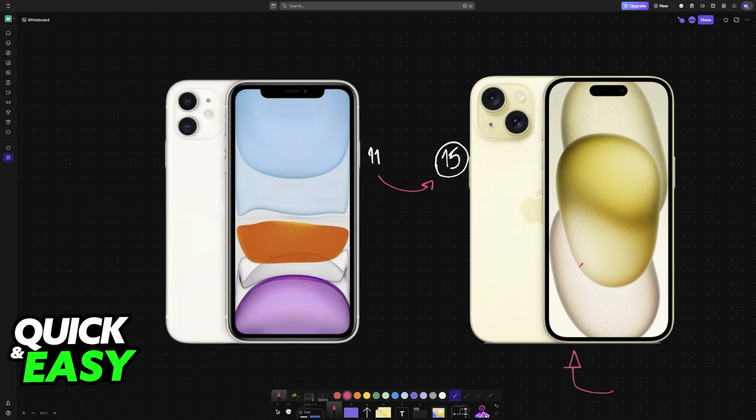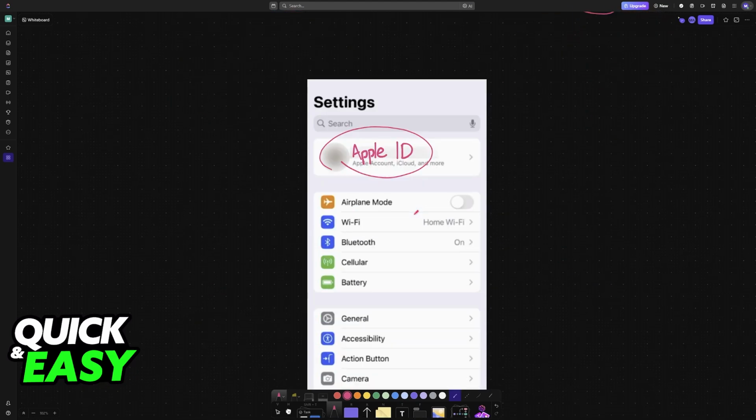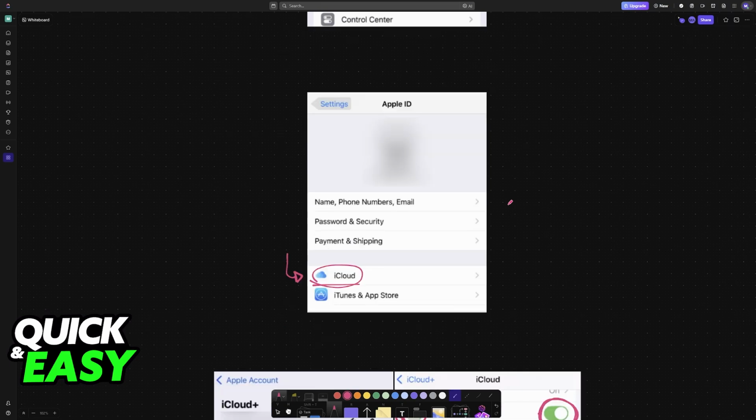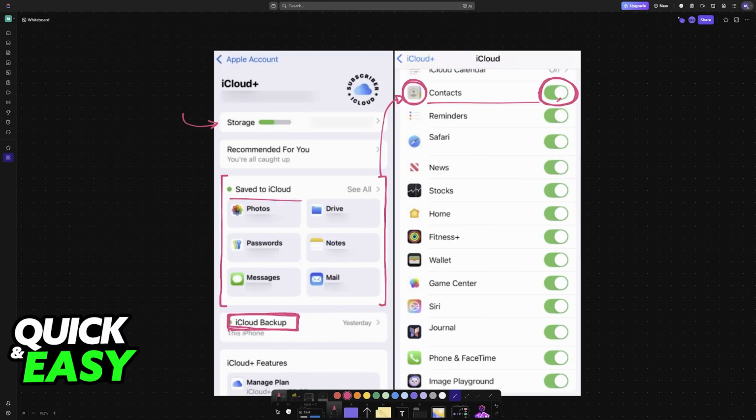After all of this is done on the old phone, you can essentially log into your iCloud account on the new one. So on the new iPhone, aka the iPhone 15, open the settings, sign in with your Apple ID, the same one that you used, and check to see if contact synchronization is enabled. As long as one, you signed into the same Apple ID, and two, you enabled the contacts synchronization, as soon as you open the contacts application, all of them are going to appear. Just make sure that you are connected to the internet and you will be able to get this done.